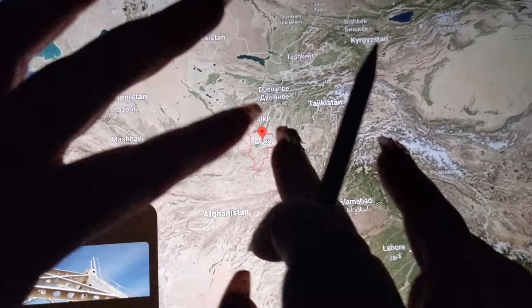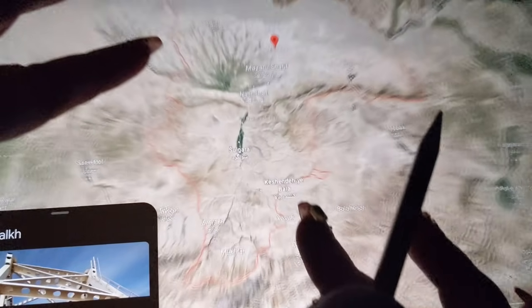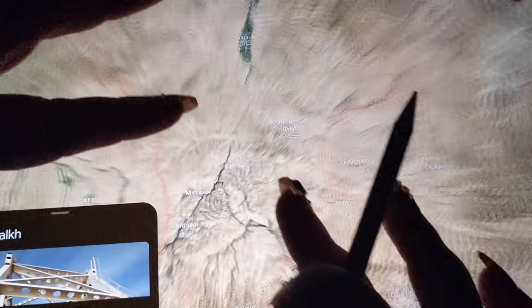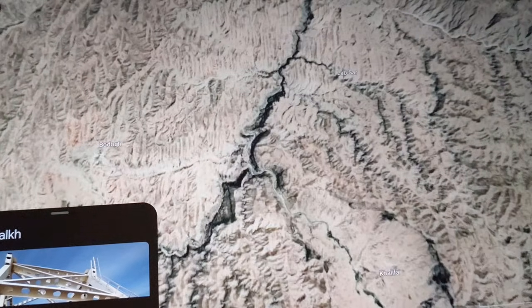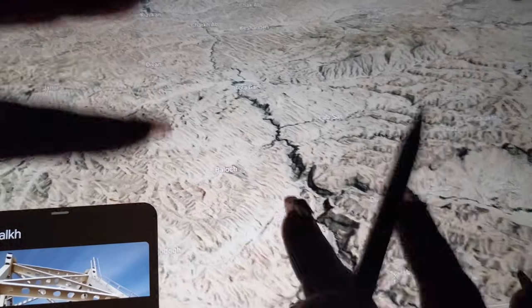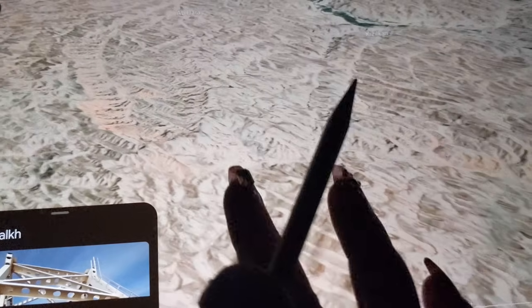And we get a bit of it here in Balkh. It may not look super mountainy, like I said, but when you go in and turn on the 3D, it's very, very rocky and mountainy. Isn't that interesting? It's really beautiful just how far these mountains stretch. This is what a majority of Afghanistan looks like. It is gorgeous, isn't it?